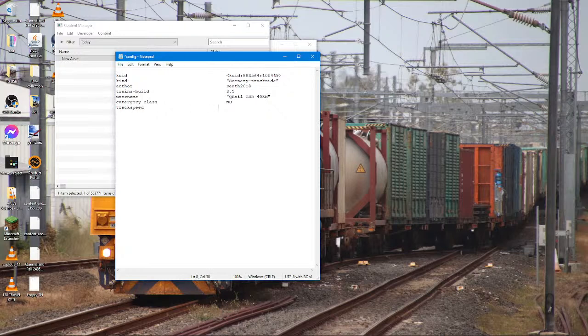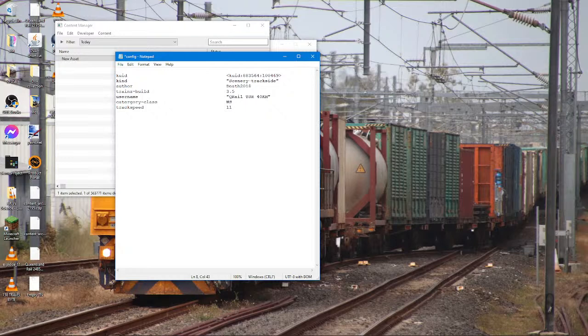So the weird thing about track speed, it has to be done in meters per second. Also, hello Joe Train, how's it going? So meters per second to km/h. I suck at math on this one, so we want to do 40 km an hour. So that's 11.1. So track speed, 11.1. I'm hoping they allow points in this, otherwise we'll just have to keep it at 11. That'll do.